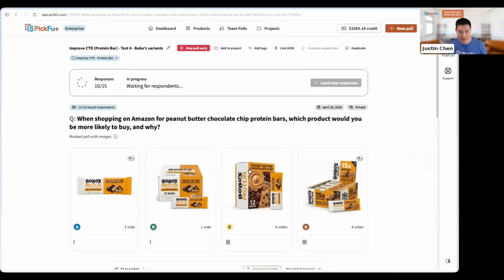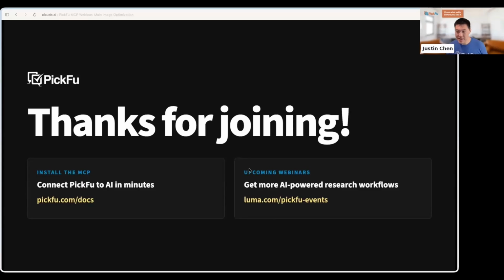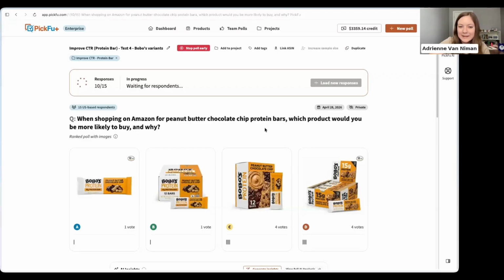Let me just check one more time. We're still at 10. Do you want to open it up for Q&A and then we can circle back in a couple minutes when it's done? Sure. If anyone has any questions about this process, about what you can do with MCP, anything that you're confused by, feel free to jump in. And if not, I can ask a few, or John can.